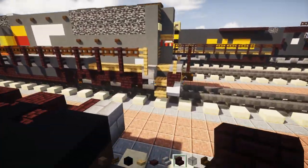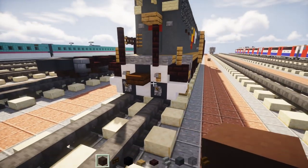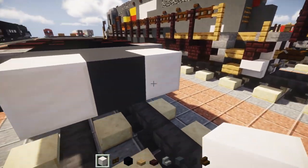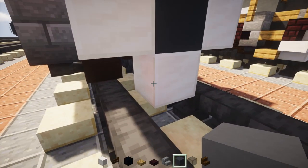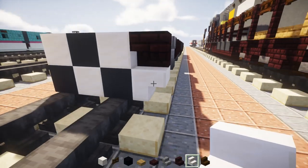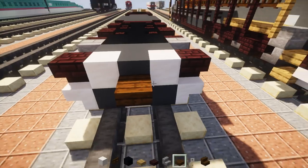Now for the end, take out gray terracotta and make a T shape in the back. For the back area there's a stripe pattern with white and gray or black. Take out quartz, add to the sides, and add one quartz in the middle underneath. Add gray concrete on the sides of that. At the very edge add nether brick stairs on top, quartz stairs facing outwards, upside down on the underside. Then add the coupling, which is just a dark oak slab with trip wire hooks, and a lever underneath it.